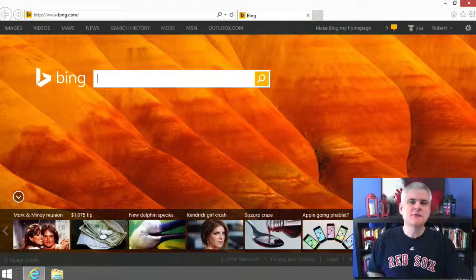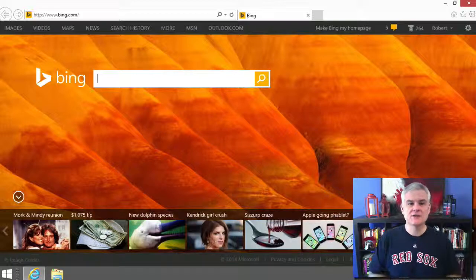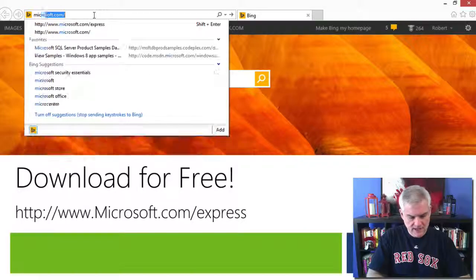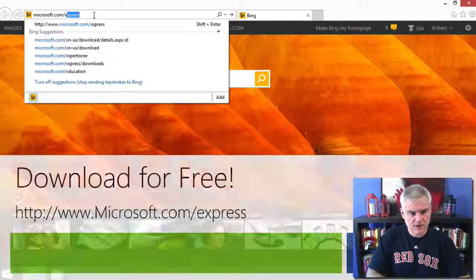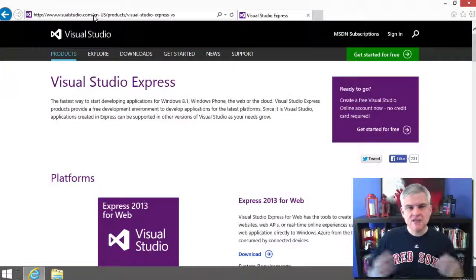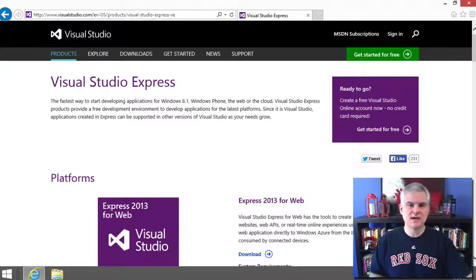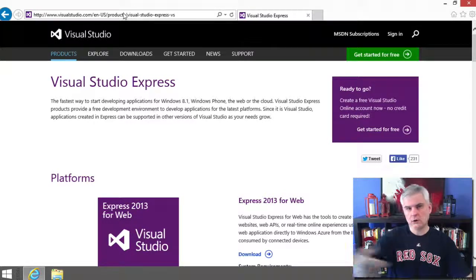So like I said, the free edition of Visual Studio Express can always be downloaded from Microsoft.com/express. And the page may look different. The number of links, the number of tools that are available might change over time. Even the URL that you're forwarded to might change. But you can usually get to that page from Microsoft.com/express, and you may have to hunt around on the page to find the right edition of Visual Studio.